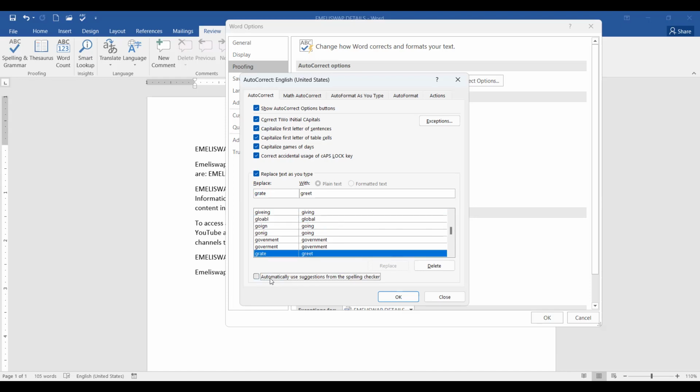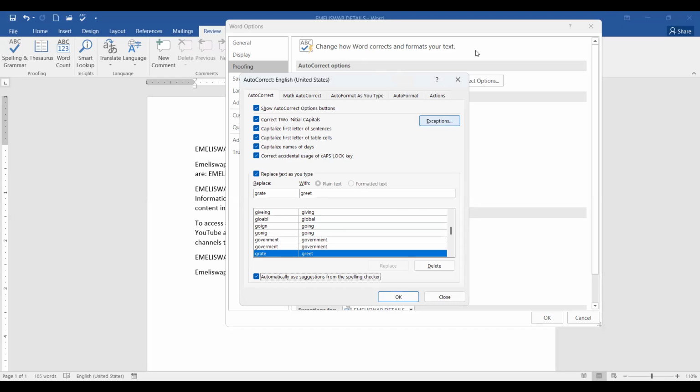And then there's this checkbox here, automatically use suggestions from the spelling checker. So if it is not ticked, it's always good that you tick it, so that the ones we have typed can always be automatically corrected.